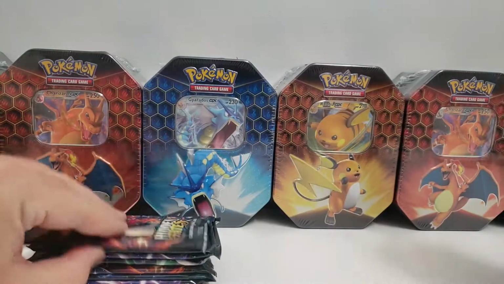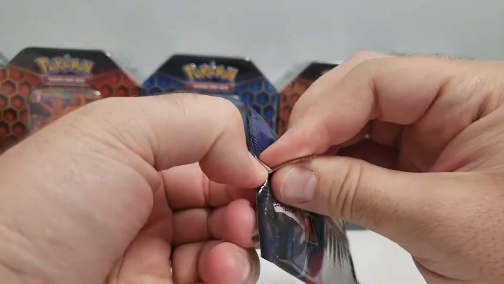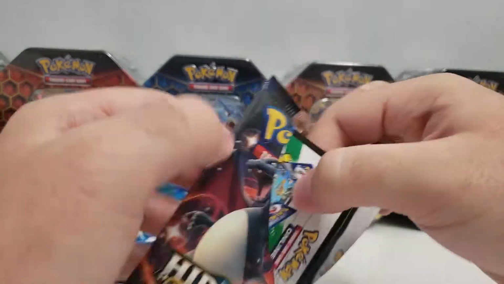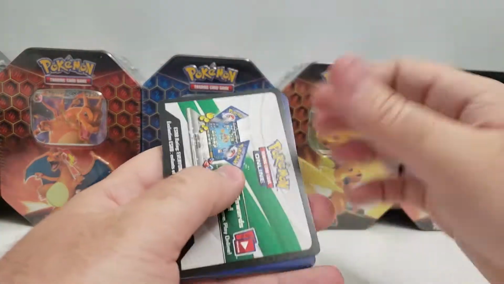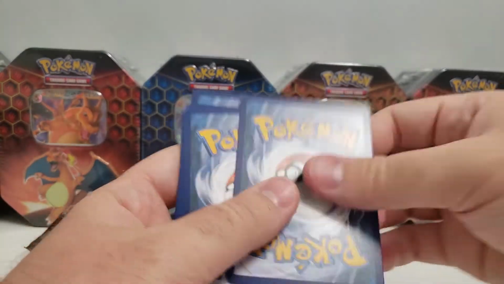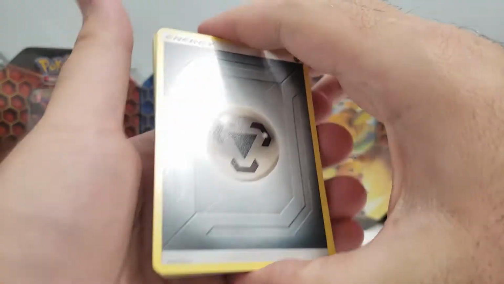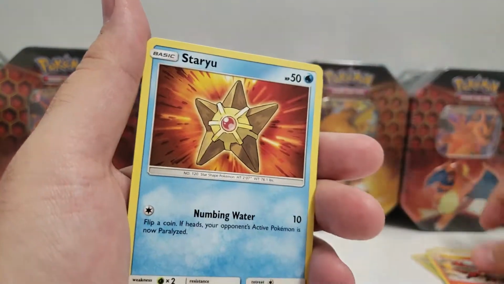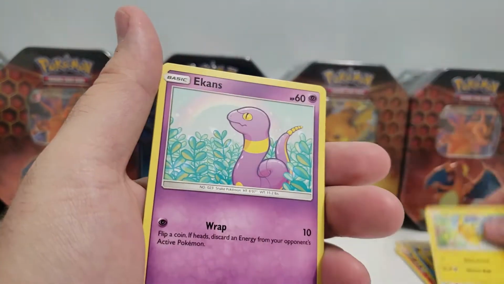All right, I'm going to start with those four that were kind of banged up so we can knock those out and know if we have cause for concern or not. These actually seem like they're in perfectly fine condition. 2, 3, 4, despite the state of the pack art. Steel, Metapod, Sabrina. All right, let's see if we can continue with that insane luck that we had last time. Pikachu, Ekans.